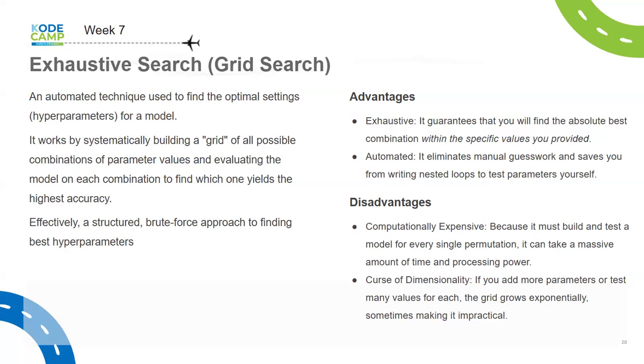Okay, let me step back. Actually, it is correct. It is all possible combinations of parameter values, right? So grid search, well, it's hyperparameters effectively. It's hyperparameters, but it's parameters that are sent to sklearn. So you are looking at hyperparameters, and typically grid search is used for finding hyperparameters. But you can also use grid search to find the best model. Even though if you want to find the best model, you typically do a model search, right?